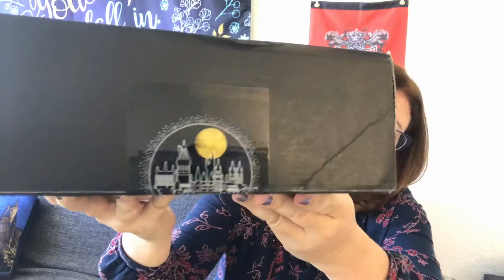Okay, so without further ado, let's pop this open, and there's a nice little sticker on the front here. It looks like it's Hogwarts. So this is Wizarding Essentials. I'm thinking maybe start-of-term-at-Hogwarts sort of items. If it's stationery stuff, that would be cool because I am very likely going to be a student or in the classroom again, so I would totally use some Hogwarts stuff for my classes. I have no shame in doing things like that whatsoever. But again, I'm amazed that I was able to resist the urge to watch other people's videos because I did see that there were some.